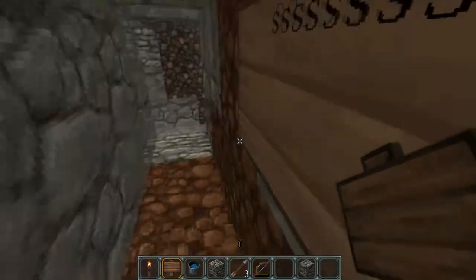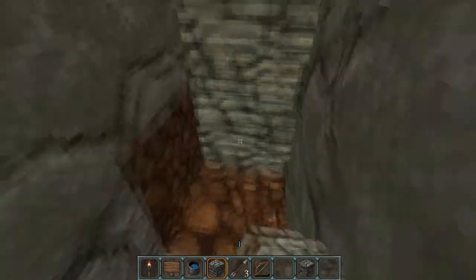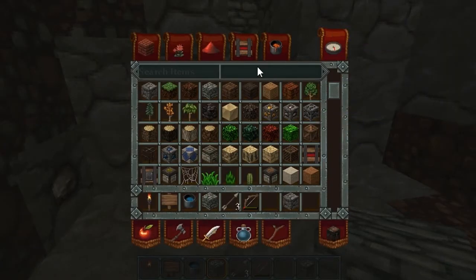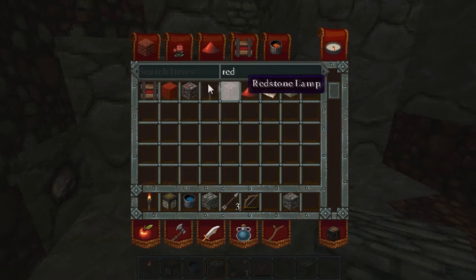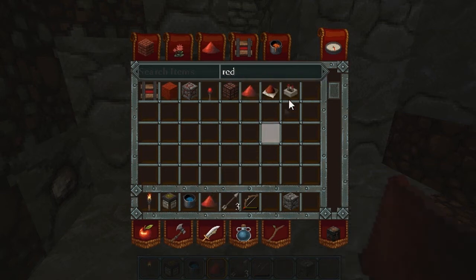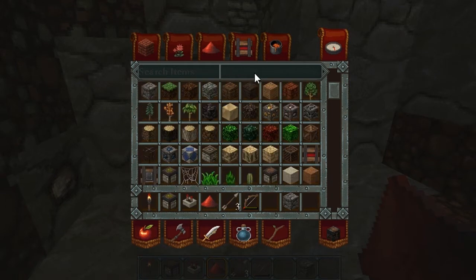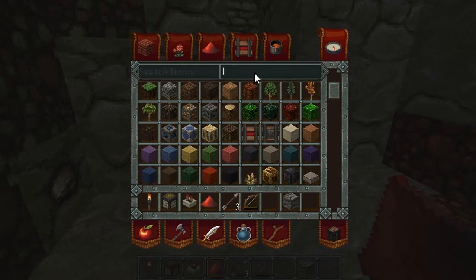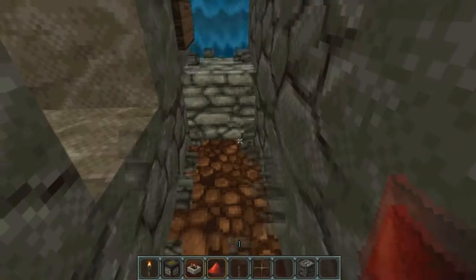Next, you can cover up this. You don't need it. Okay, next you're gonna get some sticky pistons. You need a couple sticky pistons. Redstone. And a redstone repeater. Oh, and a switch. This is optional, you don't need to do this. Okay, not a switch, a lever. You'll need a lever, not a switch.